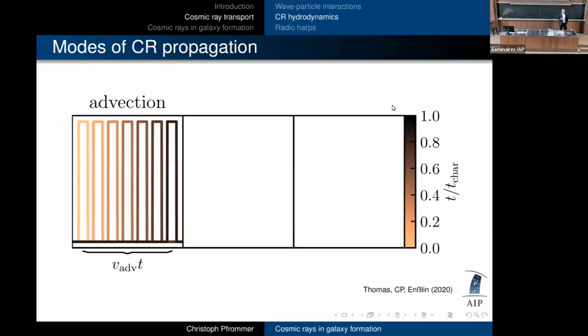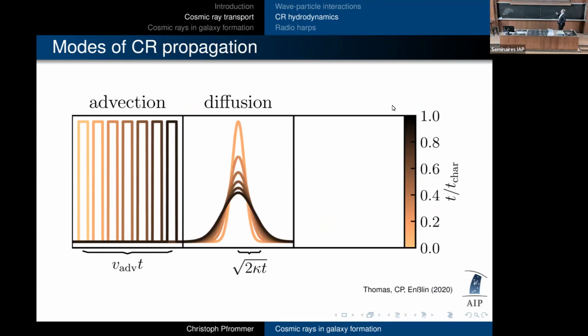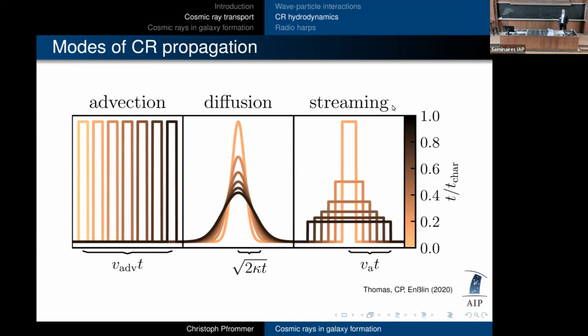All right. So there are three modes of cosmic ray propagation. First of all, they gyrate around magnetic fields, and the magnetic field is flux frozen in the plasma, so they're advected with the magnetic fields. And along the magnetic field, they can either diffuse, and you all know how the diffusion solution looks like, it's a Gaussian, or they can stream. That means they isotropize in the wave frame, and they're basically moving with the Alfvén waves. And you can see that the outcome looks quite different. In real life, all three processes happen, and we would like to know what fraction of the processes happens at what time.